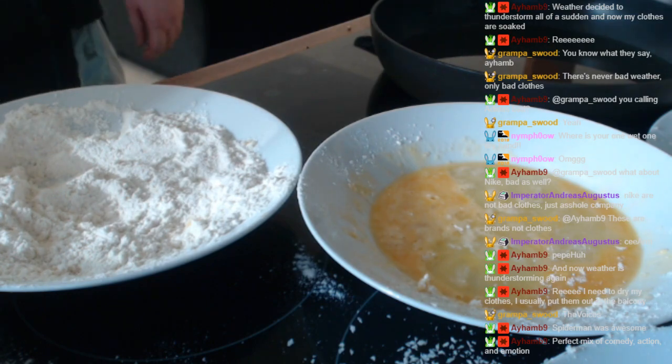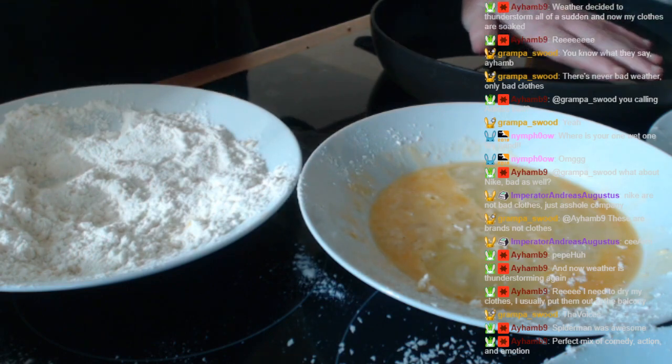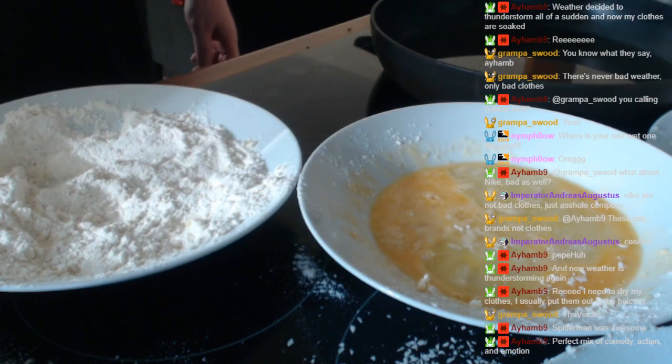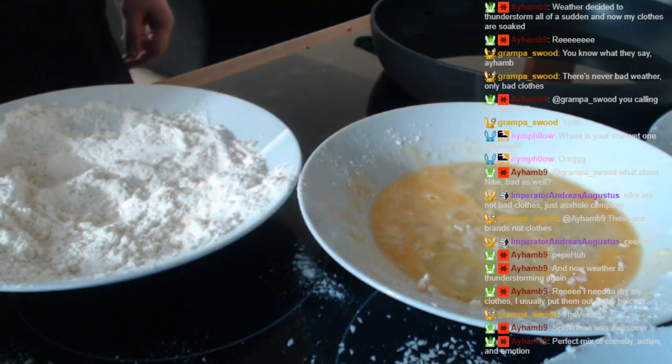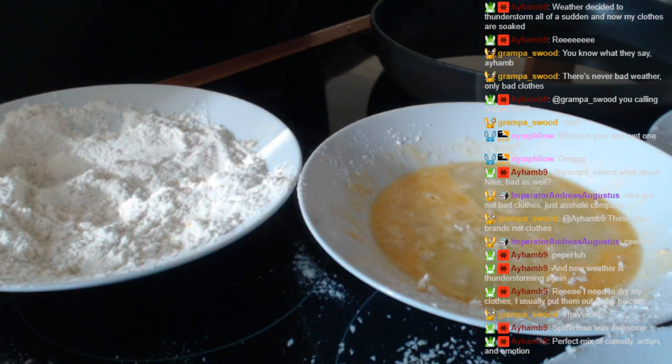What can I be doing right now? I actually don't know. Wait, if I put a little bit of bread in there. Oily bread. Alright. I'm doing it. He who hesitates is lost.